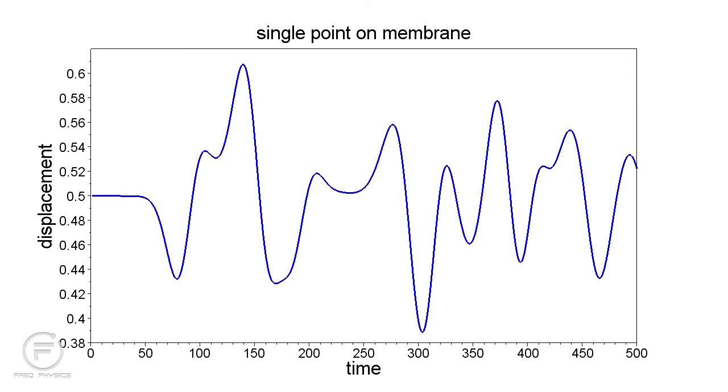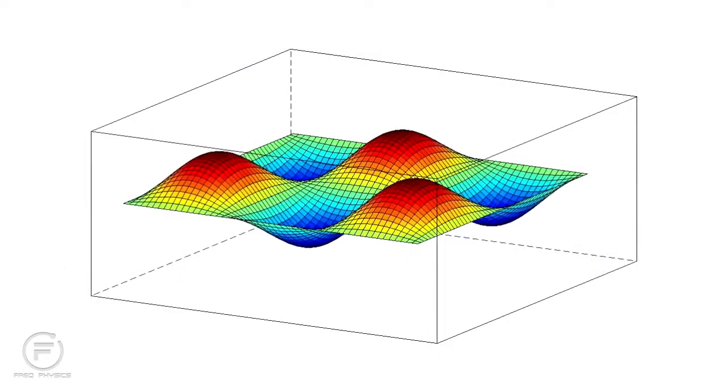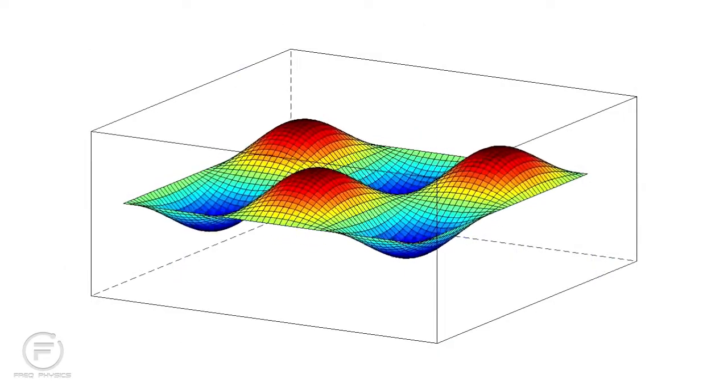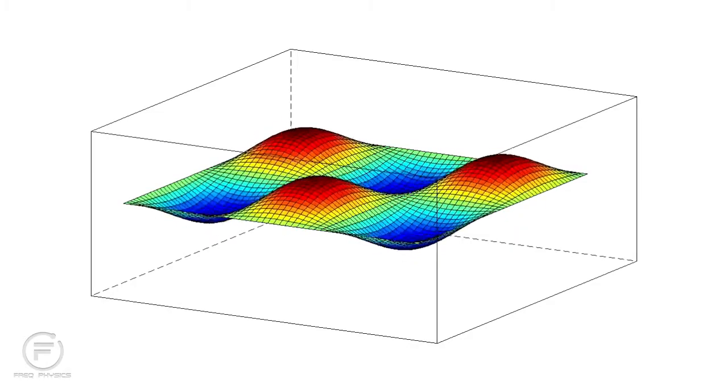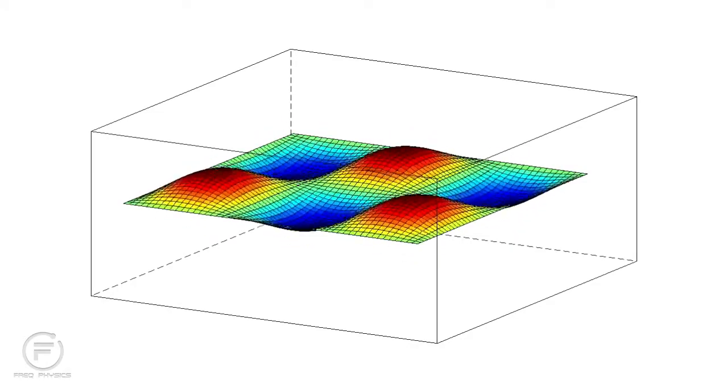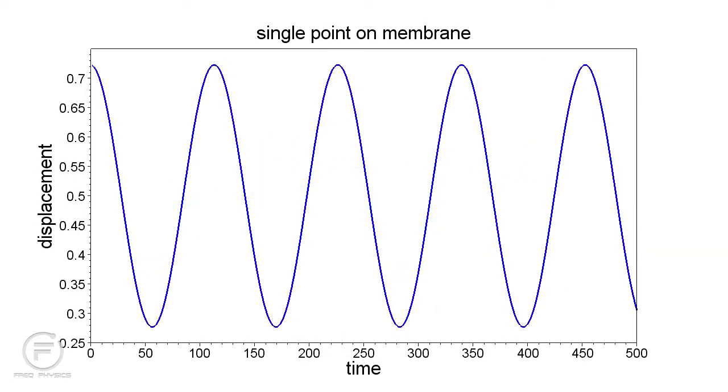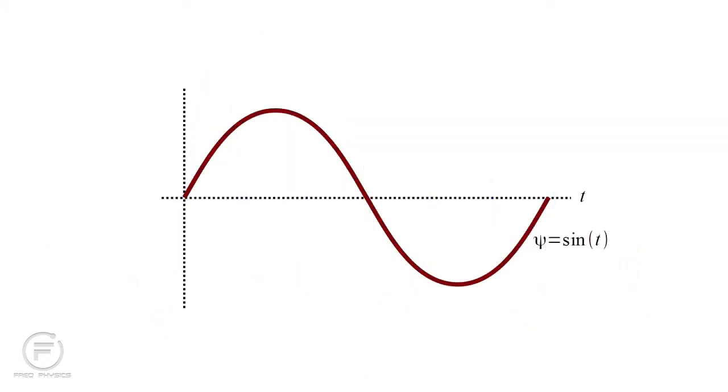Now, in general, this process is pretty complicated. But it's possible to find special waves that vary in a relatively simple manner, such that the displacement at every point is a uniform sine wave, defining a single definite frequency. In quantum mechanics, frequency is related to energy, so we expect that such waves will turn out to be very important.